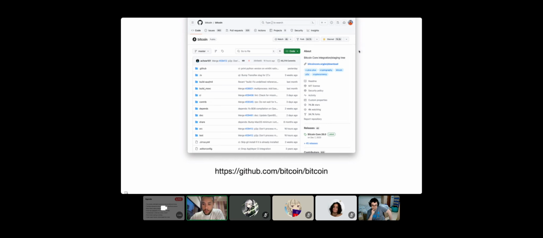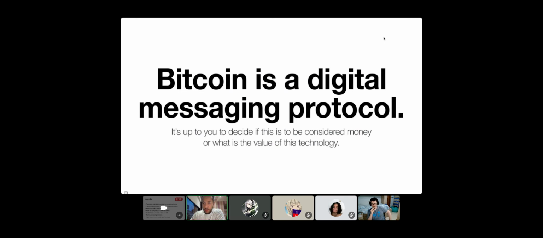And what I'll try to do here is give a bird's eye view on the protocol to speed the learning curve of beginners. And I consider myself a beginner still, so I'm trying to learn also by explaining things for other people. And the first message I want to state here, and maybe this is the main message I want to say to anyone interested in this whole thing, is that Bitcoin is actually a digital messaging protocol. It's nothing more than a computer protocol for exchanging messages between people. It's not much different from, for example, WhatsApp or Telegram or whatever.